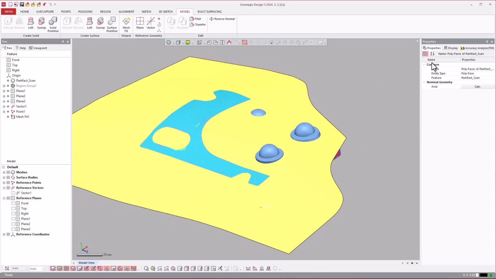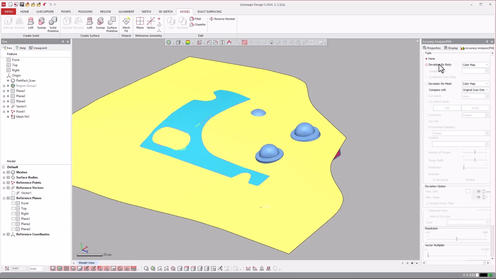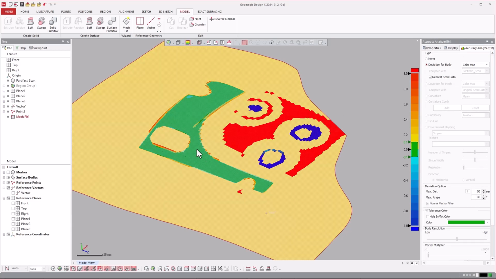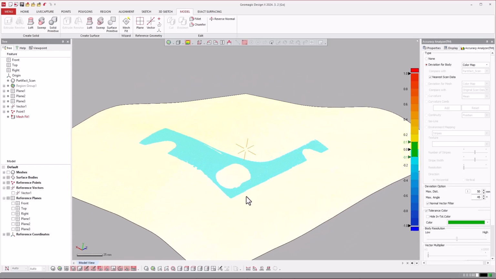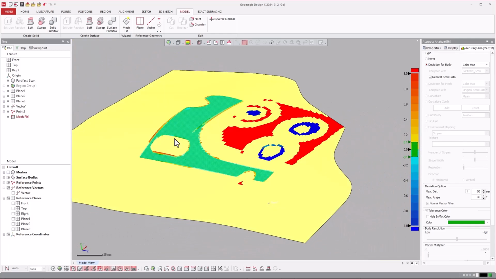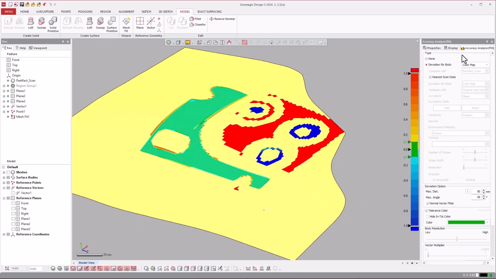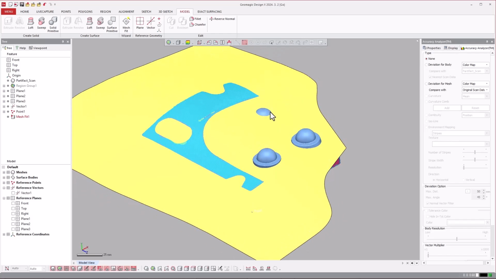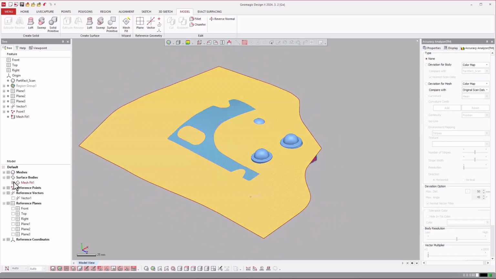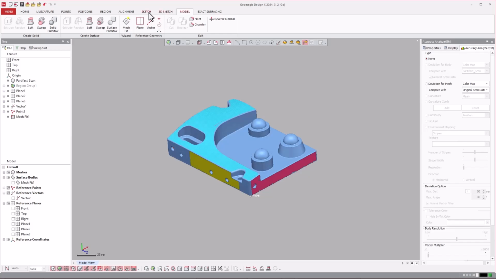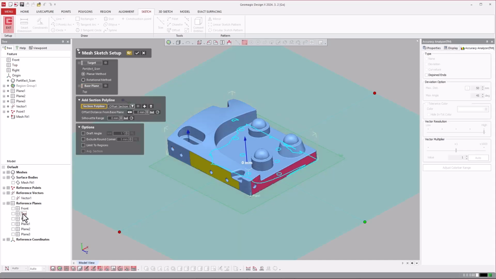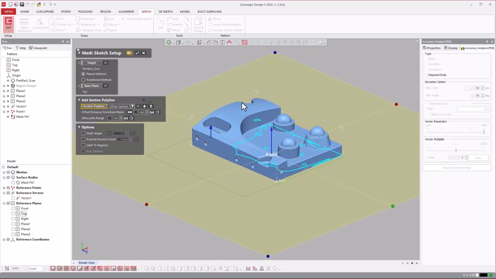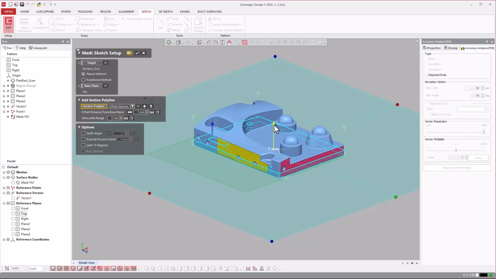If we go to the accuracy analyzer, we can then check the deviation from the body, and you can see it's very tightly fitting to the surface. Okay. So next, what we need to do is just turn off the visibility of that surface, and we're going to go to Sketch and select Mesh Sketch. The base plane will be the top plane, and that then starts the cross section, and we can then drag that up and through the object here, and then select OK.